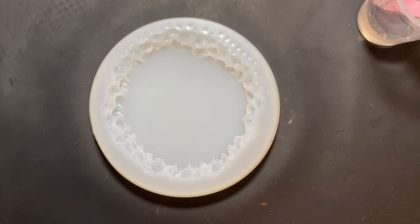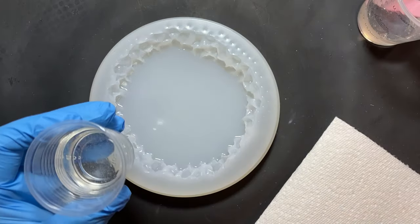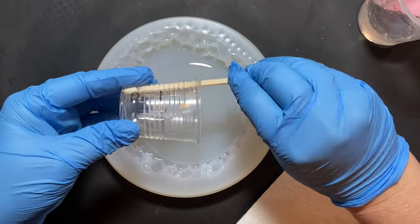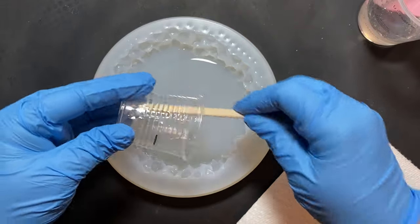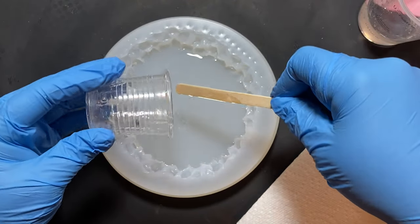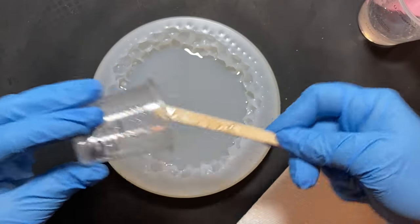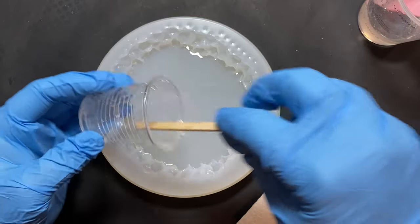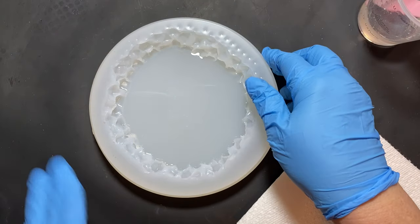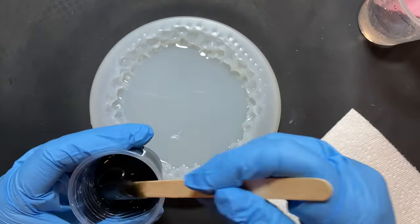Let me get my paper towel here and we will go ahead and start pouring. It's cold in here, but I try to pull my sleeves up so they don't interfere. The first thing I'm going to pour is all of that little cup of clear in the bottom. That way the colors I pour in now have something to kind of float on and move better - at least that's my theory. I don't know if that actually makes a difference, but it's what I'm going to do. I'd love to know if it works without this clear on the bottom. I'm going to make sure it's covering all of the edges and the bottom. Basically that's all it needs to do - just be enough to cover the bottom.